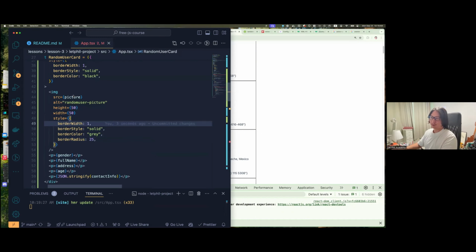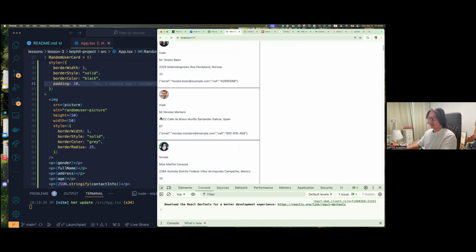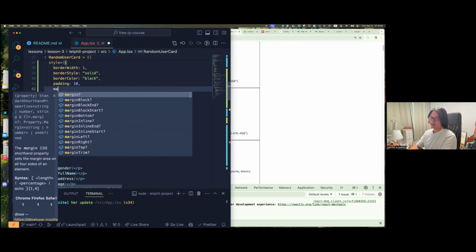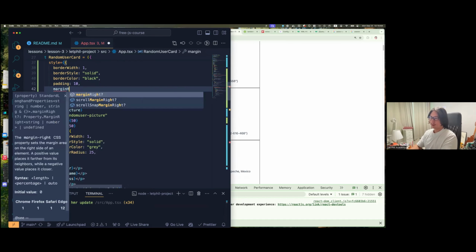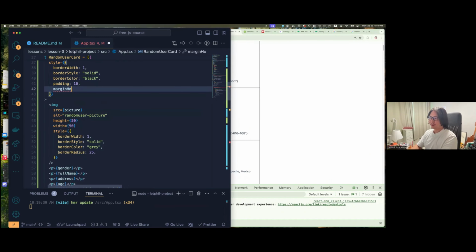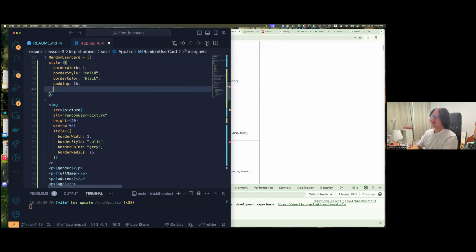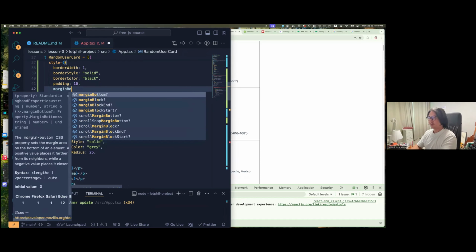And then in the random user card, maybe we can put a little padding inside, like 10. It'll bring it off the edge. Margin. I think there's margin horizontal, margin vertical. Is there? No. Margin bottom.